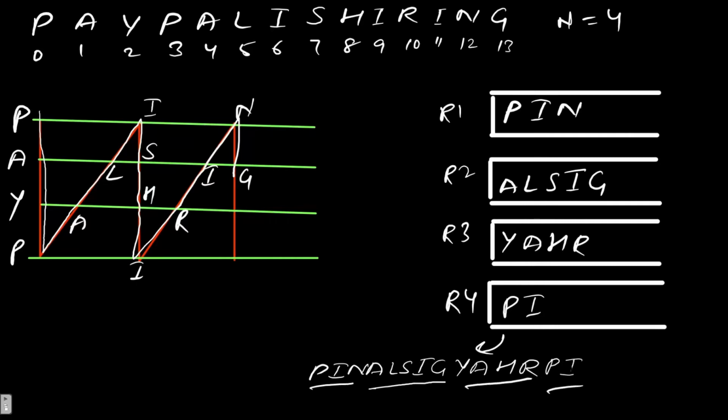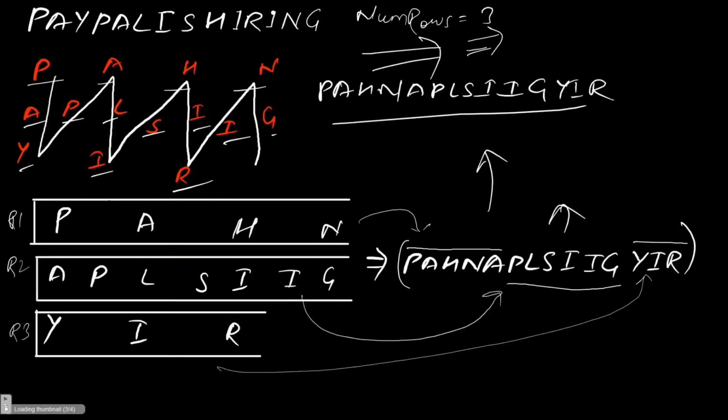So how can we solve this problem? Let's go back. You can see that we start by moving downward, then we are moving back upward, then again downward, then again upward. So we are moving downward, then upward, then downward in consecutive form. So how many times are we moving upward and downward?